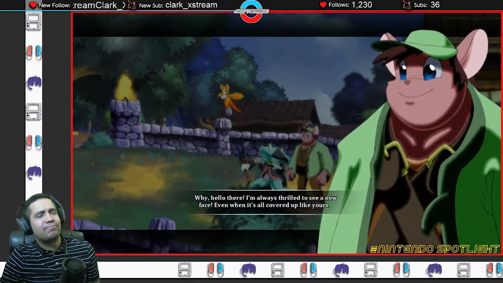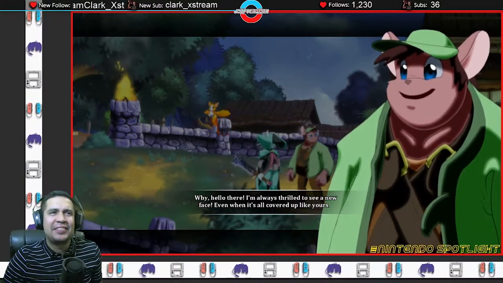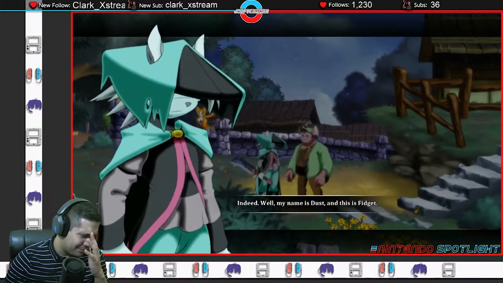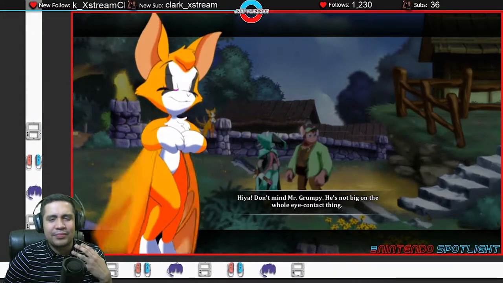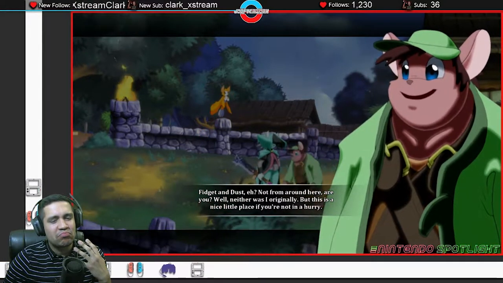Why, hello there. I'm always thrilled to see a new face. Hugh Jackman? When it's all covered up like yours. Indeed. Well, my name is Dust, and this is Fidget. Hiya! Don't mind Mr. Grumpy. He's not big on the whole eye contact thing. Fidget and Dust, eh? Not from around here, are you? Well, neither was I originally.